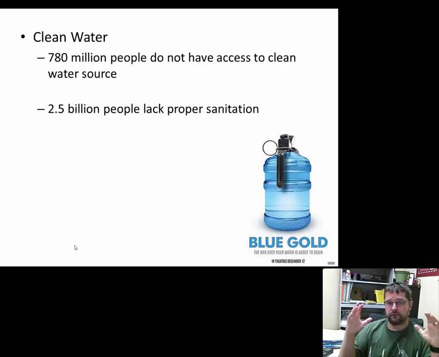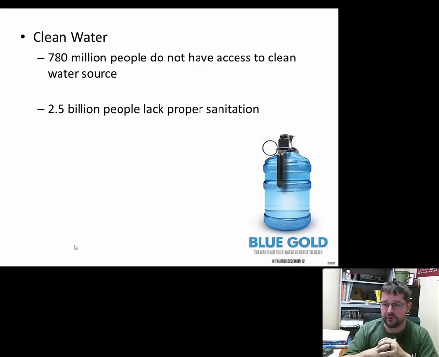Now, again, you might have learned from an environmental science class, a bio class, or just a general class that you took in high school or even elementary school, that the amount of water on the planet today is the same amount of water that was on the planet 4.6 billion years ago when the planet came into existence. This is true. So next time you're drinking a glass of water, you could be drinking molecules of water that a dinosaur drank.